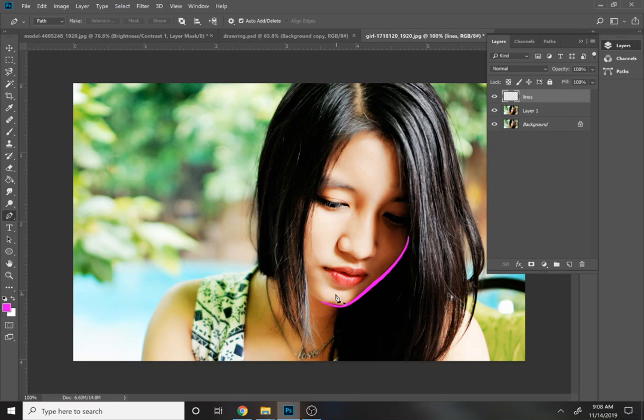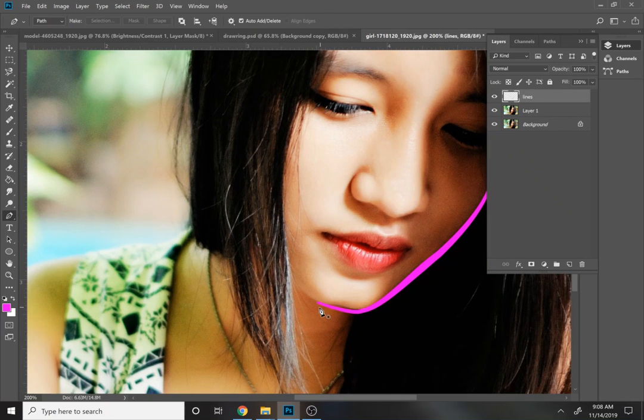And as you can see, we have this line drawn here. You may like the thickness of the line, you may not like the thickness of the line, but the point is that you want it to taper off as if it's doing a little pen stroke. I'll get a little closer here just so I can make sure that I'm going to make my next stroke right on top of that last stroke I made. So I'll just click here and I'll just kind of follow along the lines of her face.